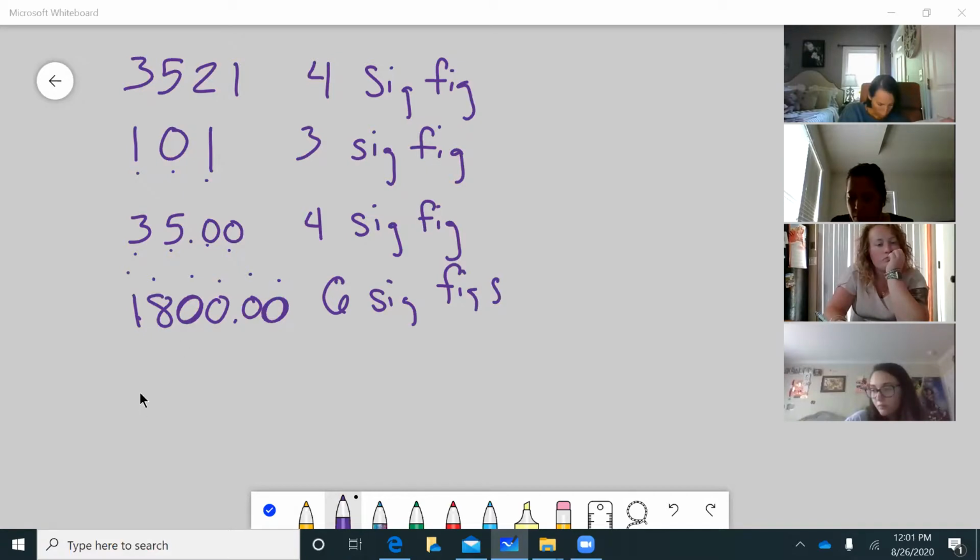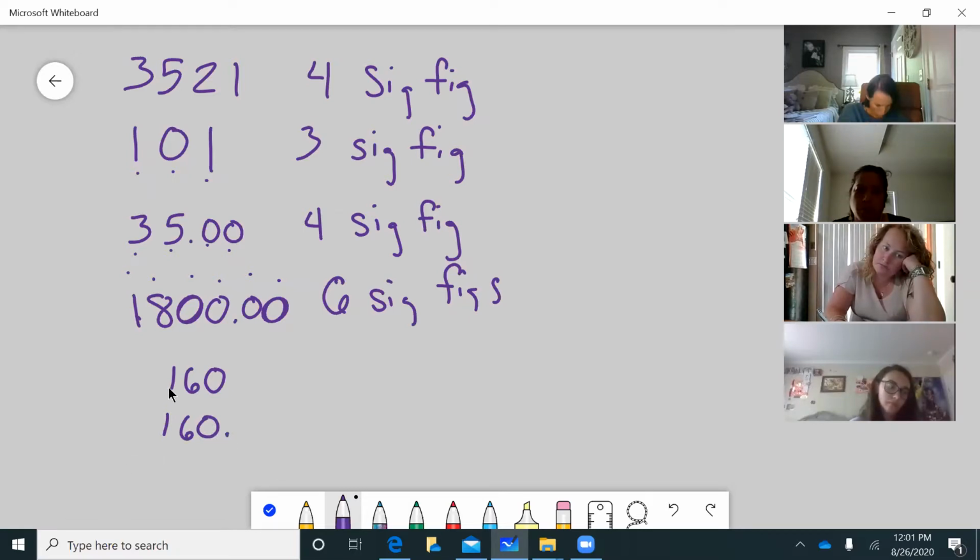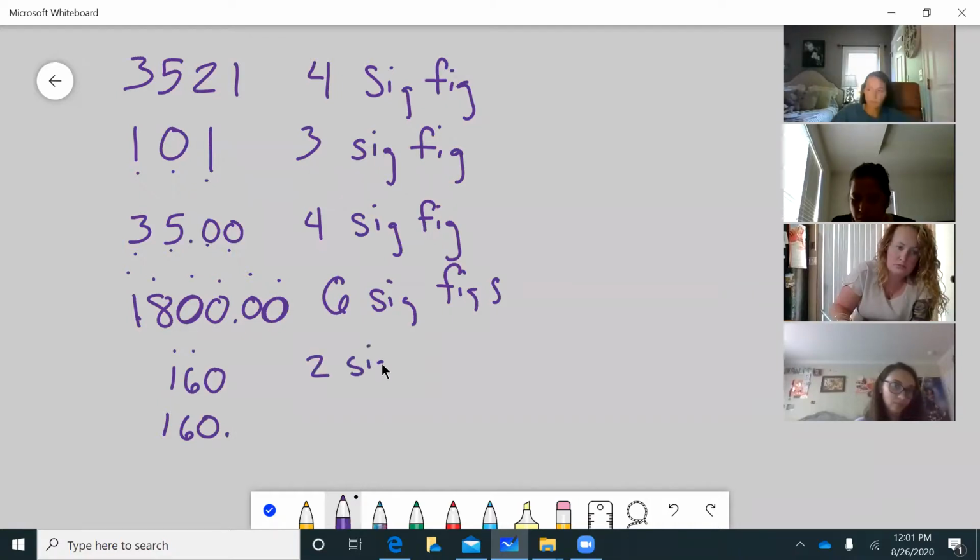So with that being said, I'm going to write the same number in two slightly different ways. If I write 160 like this, and I write 160 like this. This first one has two significant figures. The 1 is significant, the 6 is significant. This 0, I don't really know if it's significant. That is sort of ambiguous. I'm not sure if I want to include that in the significance. So we would say that this thing has a minimum of 2 sig figs.